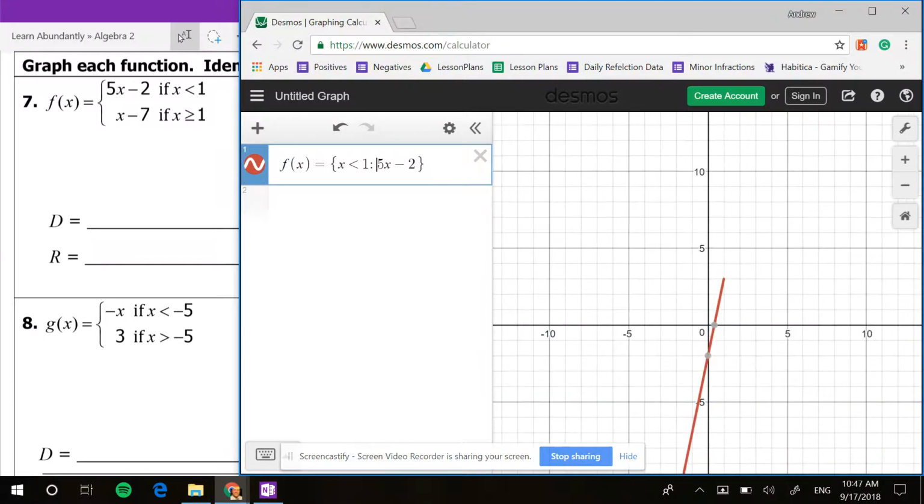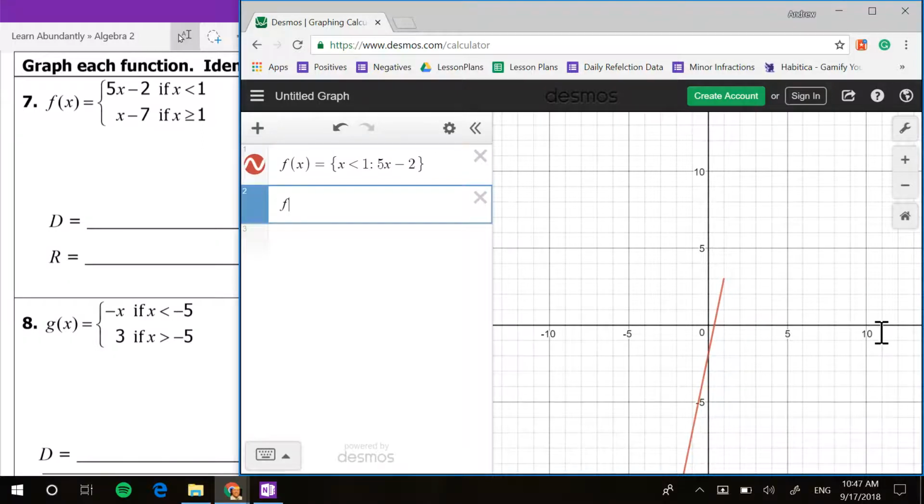And you can see on the graph, it actually just stops once x is less than x equals 1, right? So we actually have two parts to this. There's the second part, because we need to tell it the second piece. I'm going to do it in a separate one, that way it comes up in a different color. But you can do it all in one, and I'll show you both in a second.